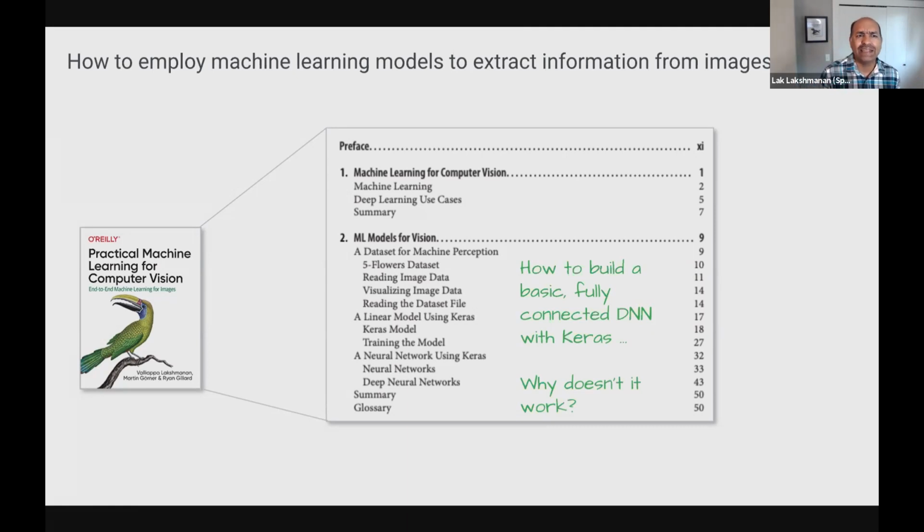We read in an image, and we try to do image classification on it. And we show that it doesn't work all that well. A fully connected deep neural net on a moderately sized data set, we use a flowers data set as our example, doesn't really work.